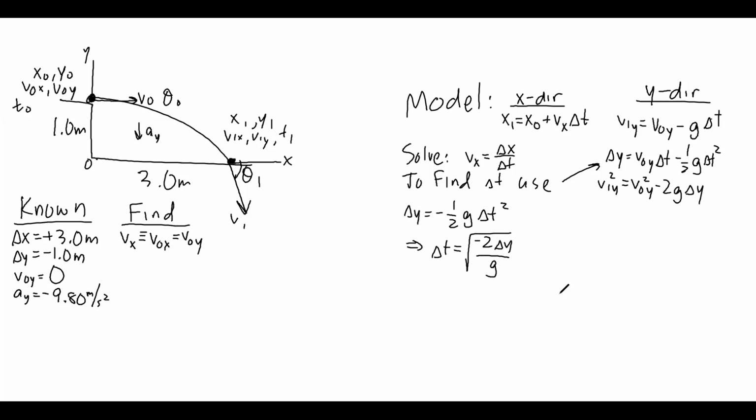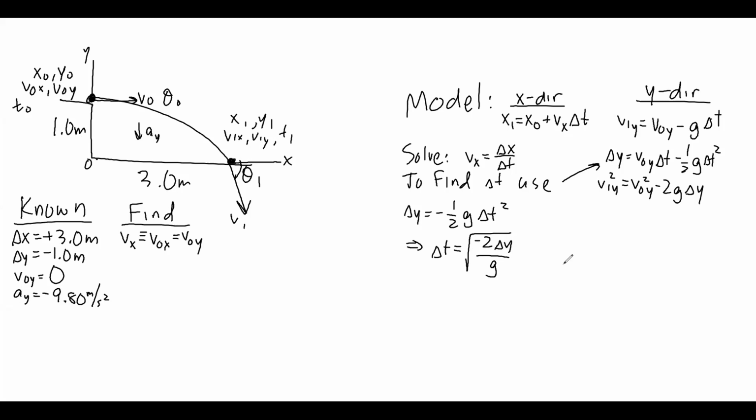Richard, what do you think you're doing? You've got a negative sign in that radical. Time isn't imaginary. But the delta y is negative, and so that's going to cancel with the negative sign. And that's always going to work when the launch velocity is horizontal, right? When the launch velocity is horizontal, the particle is always going to move down. It's got nowhere else to go. And so the negatives will cancel.